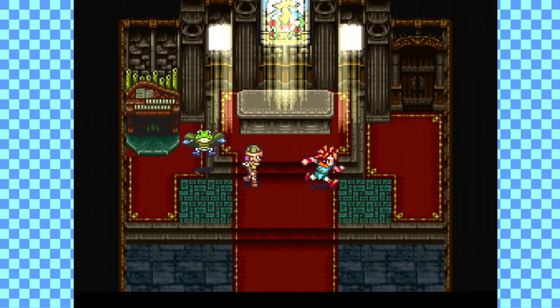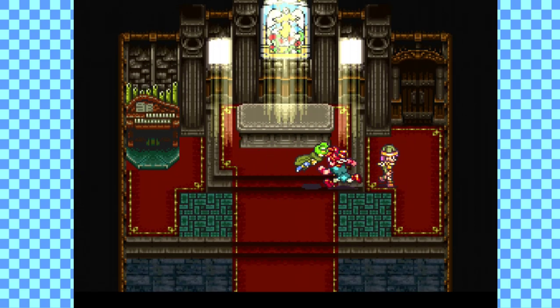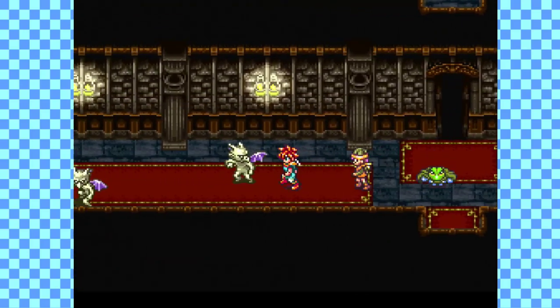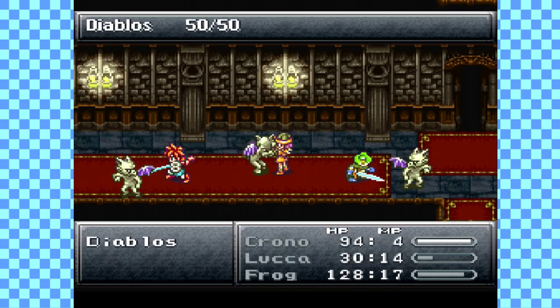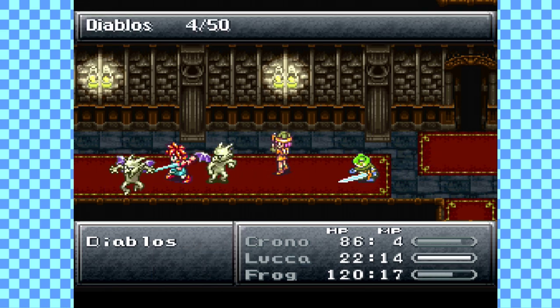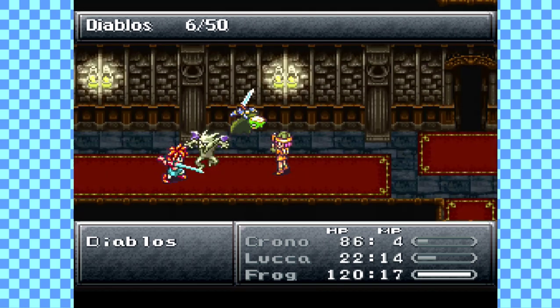Excellent. So, I mean, it seemed like Frog was going to find the queen on his own, right? Yeah? So, why did Marle disappear? Whatever. Alright, we got a dungeon on our hands. Oh, Frog has a lot of HP. Diablos. And he's just getting crits left and right.